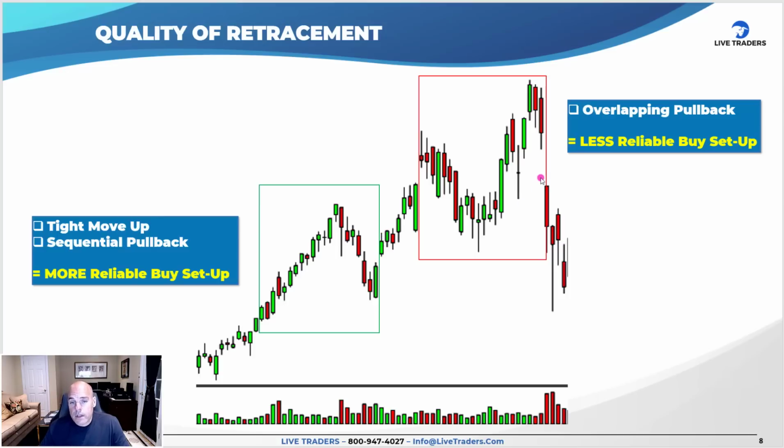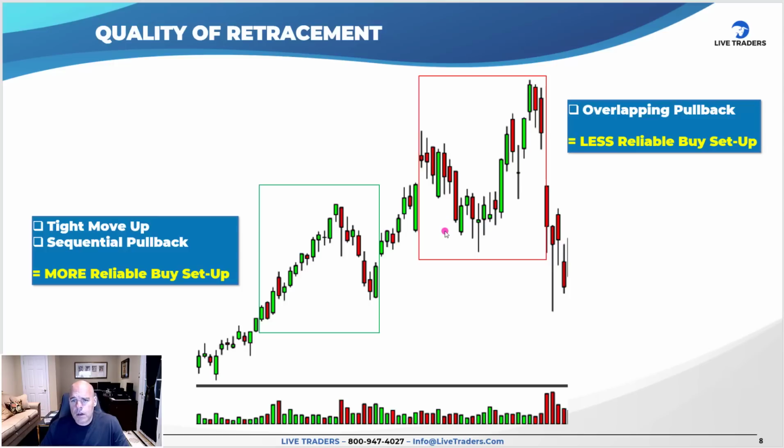Where I'm going with this is one is better than the other, but more importantly than that, I want to show you the red box too because sometimes the sloppiest trades in the world still work. But it doesn't mean you should take them. Note, it says a less reliable buy setup. It doesn't say it can't work. It just says less reliable. I don't want to buy into this garbage.